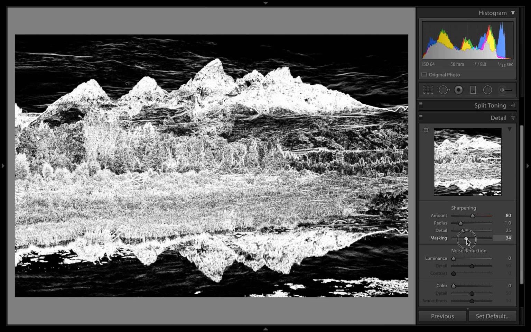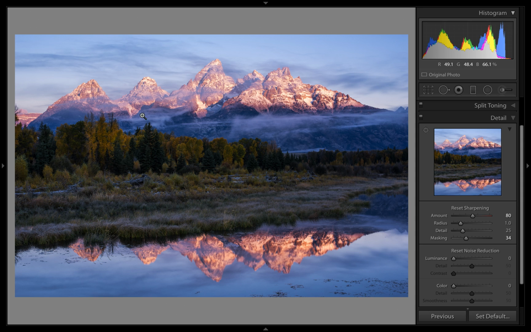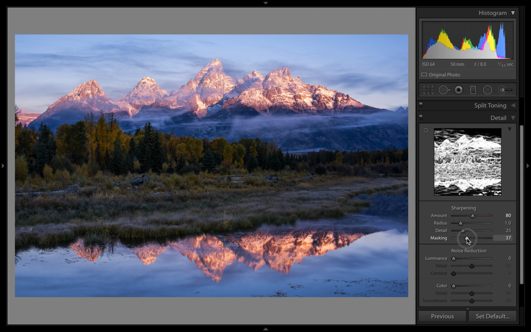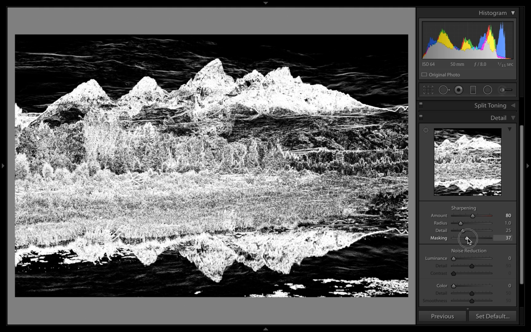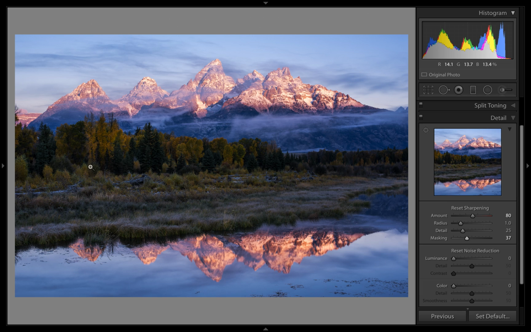We're sharpening those little details in the sky, in the clouds, but we're not sharpening the sky. We're sharpening the peaks there, but we're not sharpening the area below these peaks. We don't really need sharpening here. And although we're still sharpening in the trees, we've reduced the amount of sharpening that we're doing in those shadows.